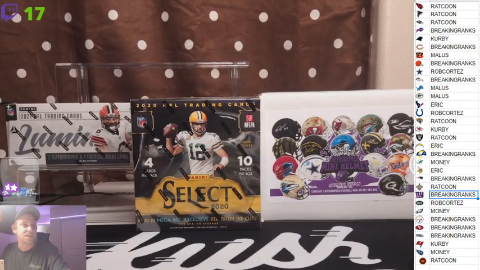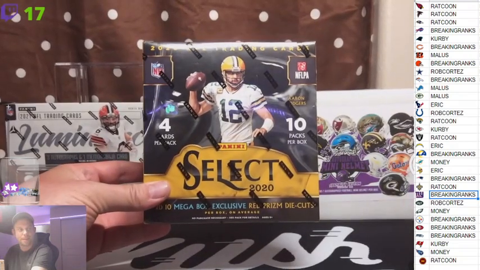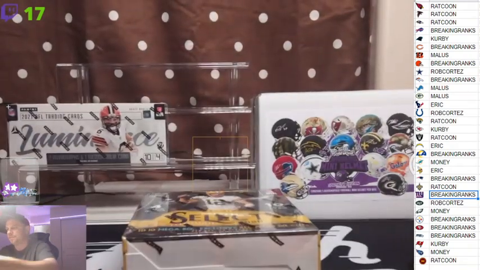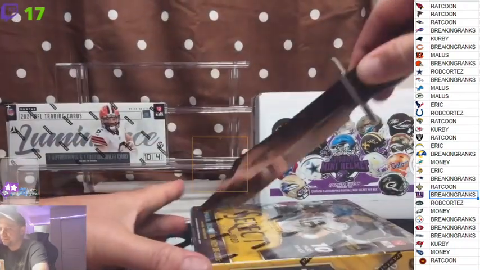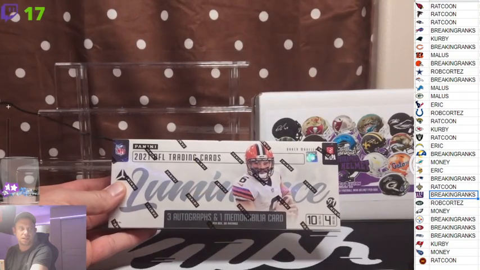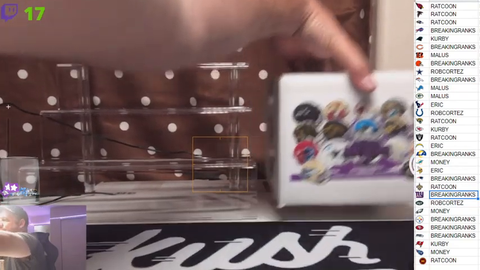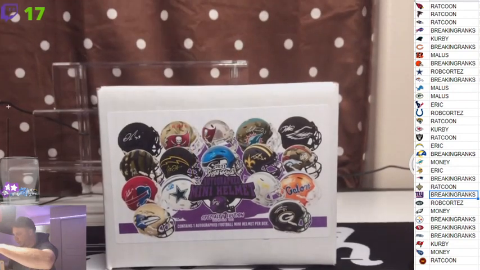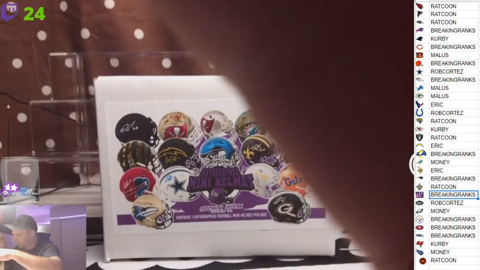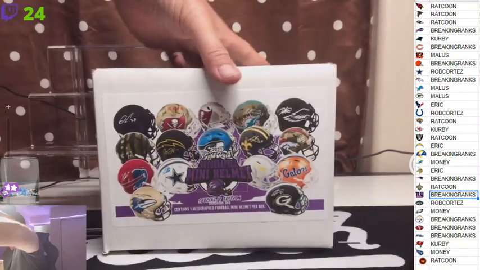This is a three-box football snake-style PYT draft. We got a box of the 2020 Mega Red Select, a box of the 2021 Illuminance, and one 2021 Series 3 Gold Rush Mini Helmet, guys. Gold Rush Mini Helmet. Good luck, everybody. Good luck.